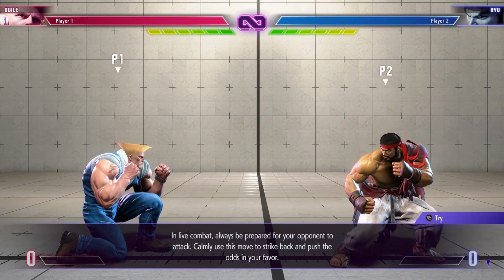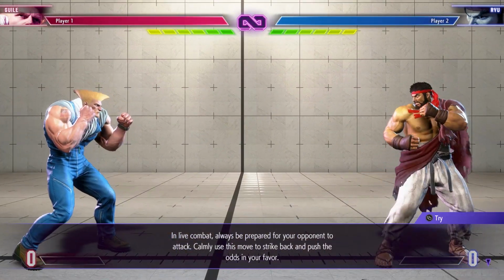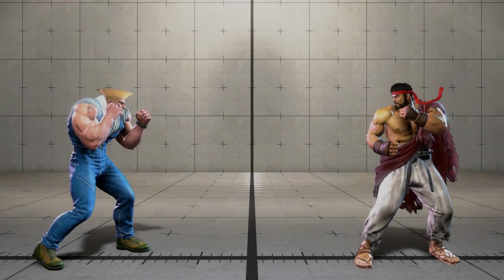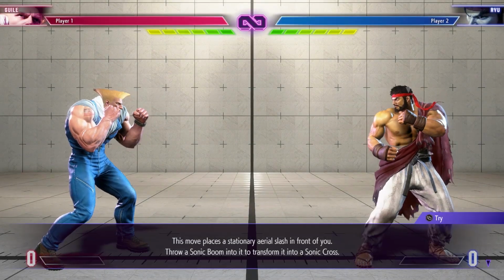He also has a ton of command normals that are for specific situations and spots on screen. While Guile doesn't have a plethora of special moves, the attacks he has do a very good job of putting him in positions to succeed.